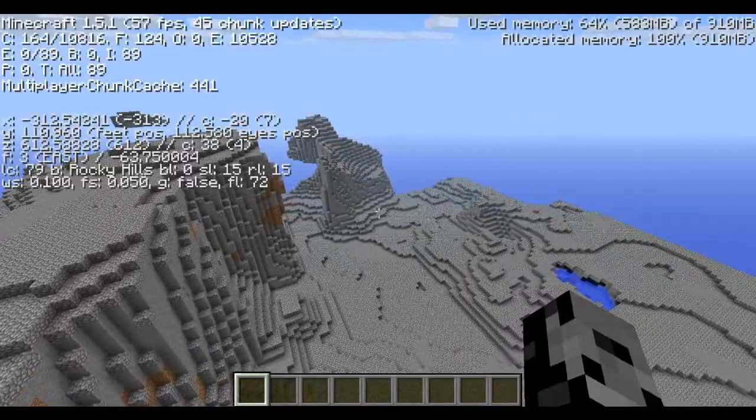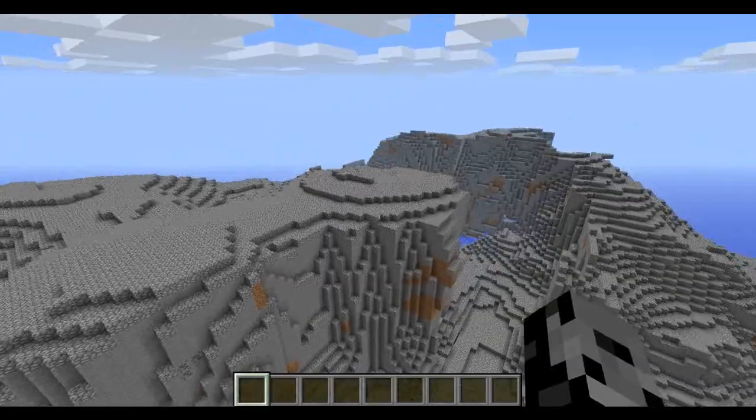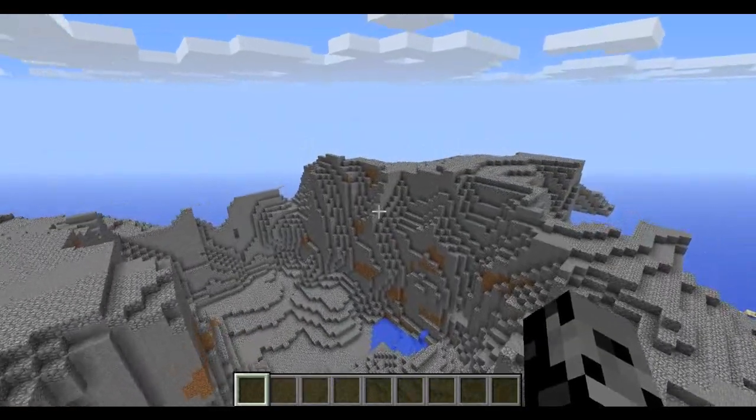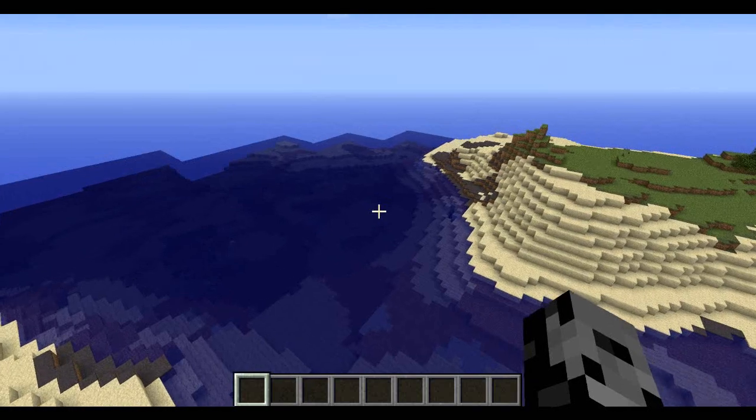This biome is the Rocky Hills, and what the Rocky Hills is basically just cobblestone and stone, and it's pretty mountainous, so it looks pretty awesome. So it's another good place for building, and I guess if you need a ton of stone, this place is filled with stone.